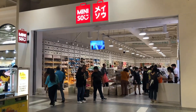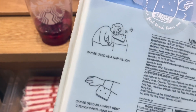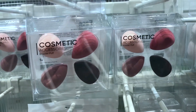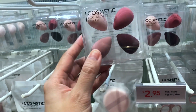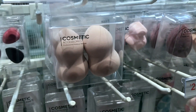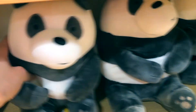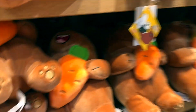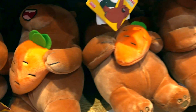Miniso is one of those stores where I have to go in if I see it. They have these weird things like a pillow memo book — it's basically a pillow and a notebook. They have tons of cute stuff including makeup, and I saw these super cute tiny beauty blenders — look at how small they are compared to my hand or the regular blenders. Don't mistake this shop for kids though, because they do have a lot of stuffed animals like this really cute broccoli pillow stuffed animal — and a panda, and a polar bear.